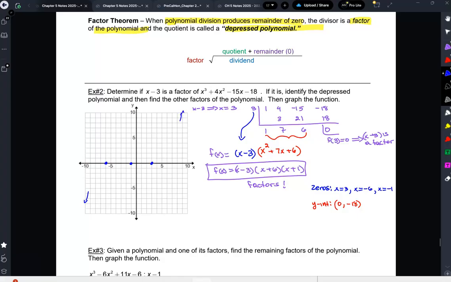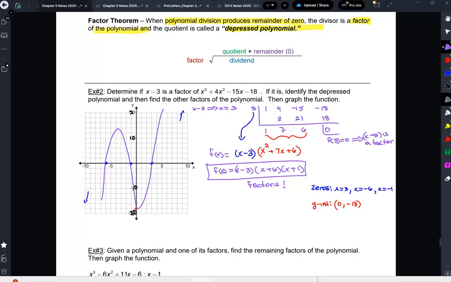And so, okay, so you know what? Maybe I can redo these. So I can make this a 10 and 20, negative 10, negative 20. So at 0 and negative 18, I have a y-intercept. Yeah? And so this is how this is going to look. It's going to come up, come back down, hit, come up, right there. Okay?